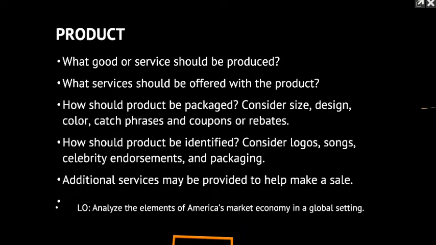Product. What good or service should be produced? What services should be offered with the product? Now, of course, some products aren't sold with services, but some are. For example, let's say you buy a new car. Well, what if the dealer offered, with the purchase of the new car, free oil changes for the first 2 years? Well, that would be a service that they've added on top of the vehicle to make the product more attractive.